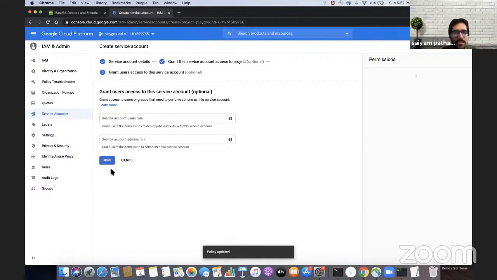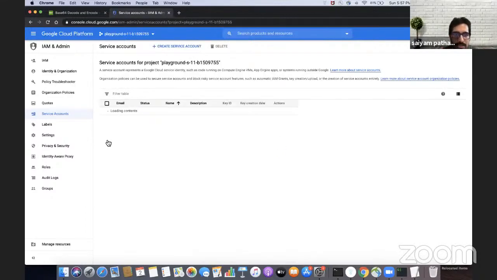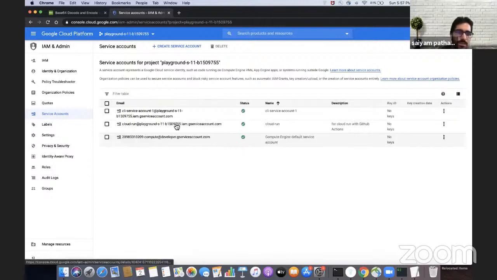Once it's done, we have to create the key. And I'll show you the YAML file so that you know what YAML file I have created. I'm using the same GitHub repository which we used the last time. I'm not changing that. So this is the role that is there. Let's click on that. There are no keys, so we have to create a JSON key, so that with that JSON key, you can authenticate with this user.